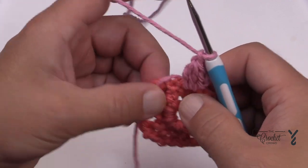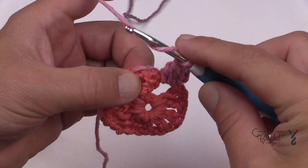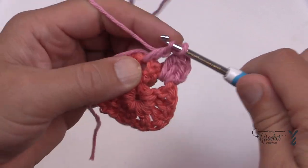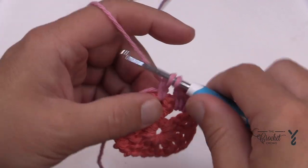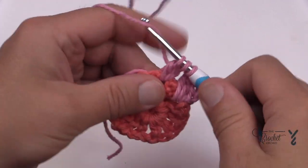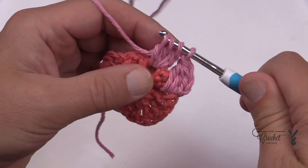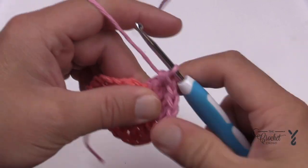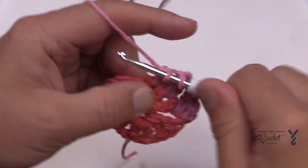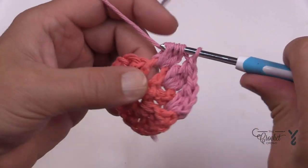You will then go to the next space and then do a regular cluster. So just wrap the hook and going into the space, pull through two and hold, and do that three times. So that was once, twice, and then three times is a charm. And once you have that done, pull through all three. Chain one and move along. So I'll just quickly show you one more. These don't take any time at all if you're familiar with crochet, and you're going to slam these in.